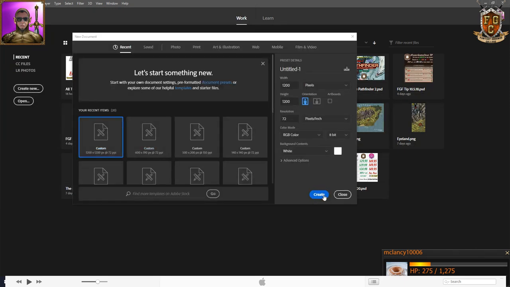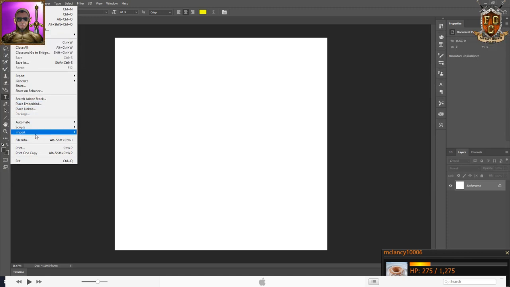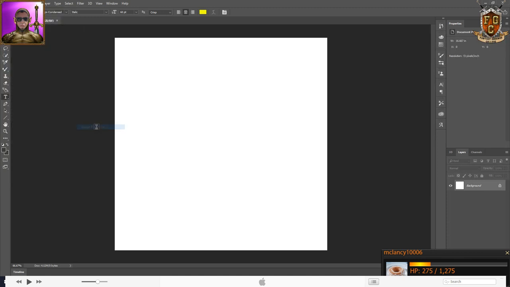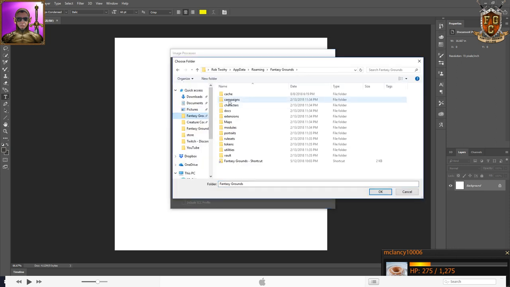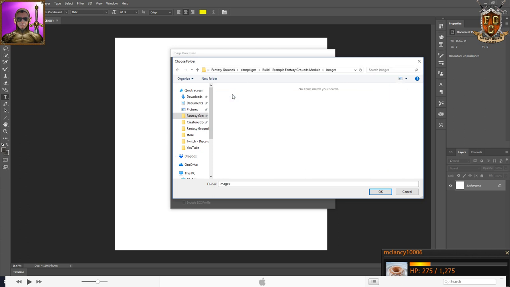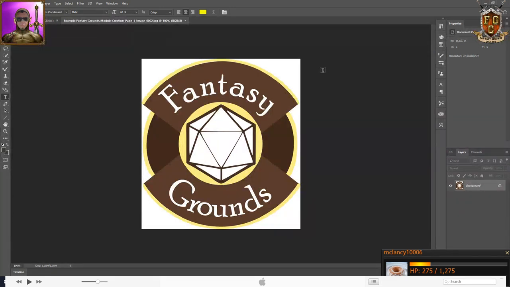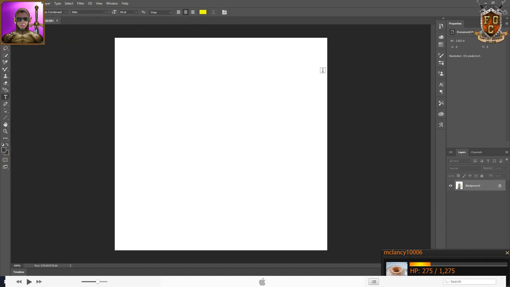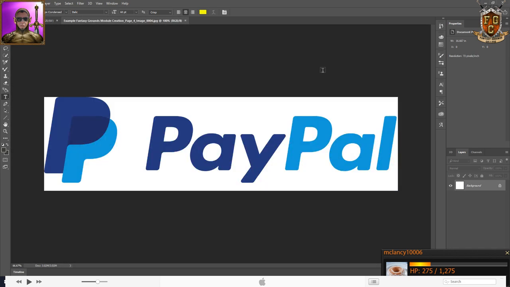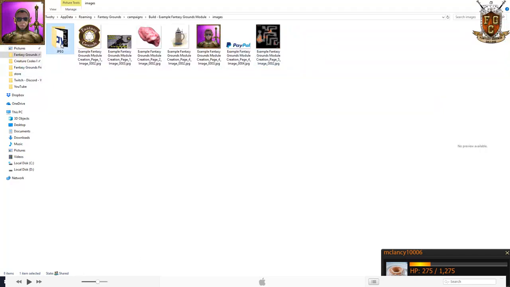It doesn't matter what file. You can open any file. This is just a blank file. But I'm going to come right down here to scripts, and I'm going to go to image processor, and here's a script I wrote that will look at all the images and make sure that the pictures are no more than 700 tall or no more than 1,000 wide. It'll actually put them all into a different folder. And then once that's done, which I think it should be right about now, we can go ahead and close Photoshop. And we can go back to that folder, and you'll see that all those images are here.